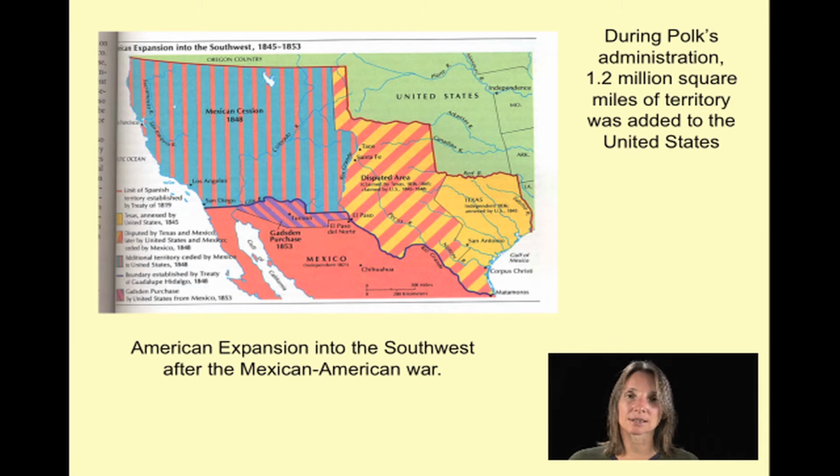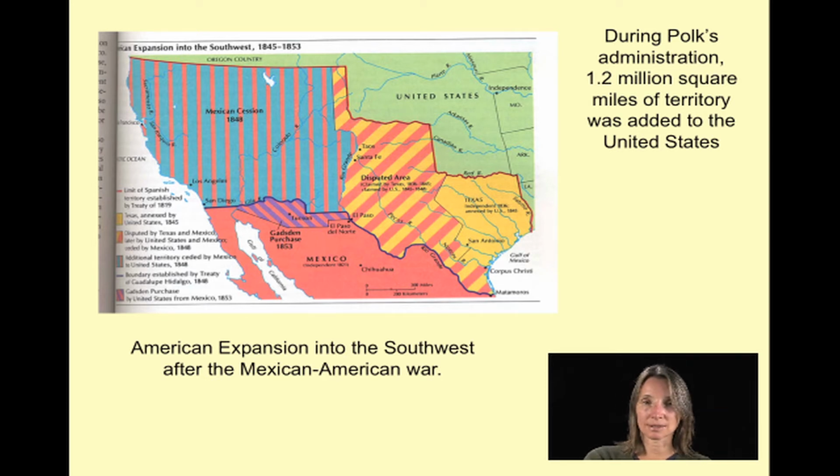Texas actually had declared itself independent from Mexico in the 1830s, in 1836. Texas had been populated by a bunch of American Southerners who moved into what became Texas, which was part of Mexico. They were encouraged by the Mexican government, as a matter of fact, because the Mexican government was having a hard time managing that territory way far north of the capital. So a lot of Americans had moved into Texas in 1830. They brought slaves with them. In 1836, they declared independence from the Mexican government, and they were the Lone Star Republic.